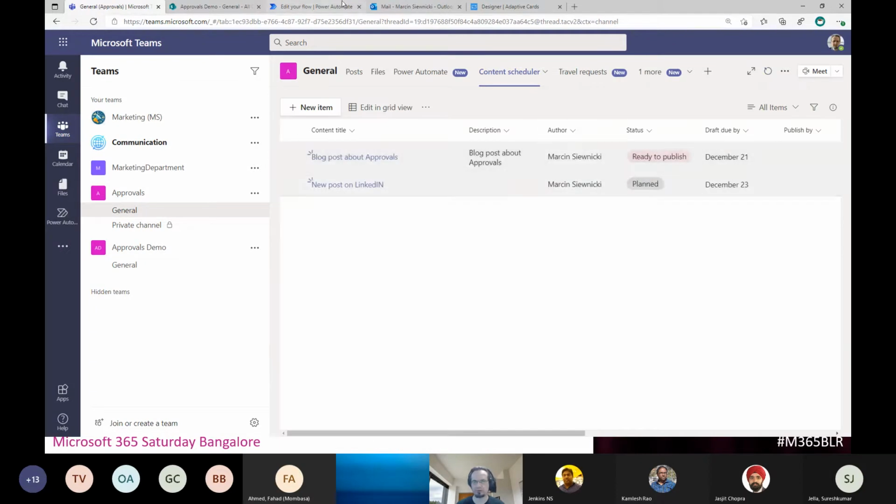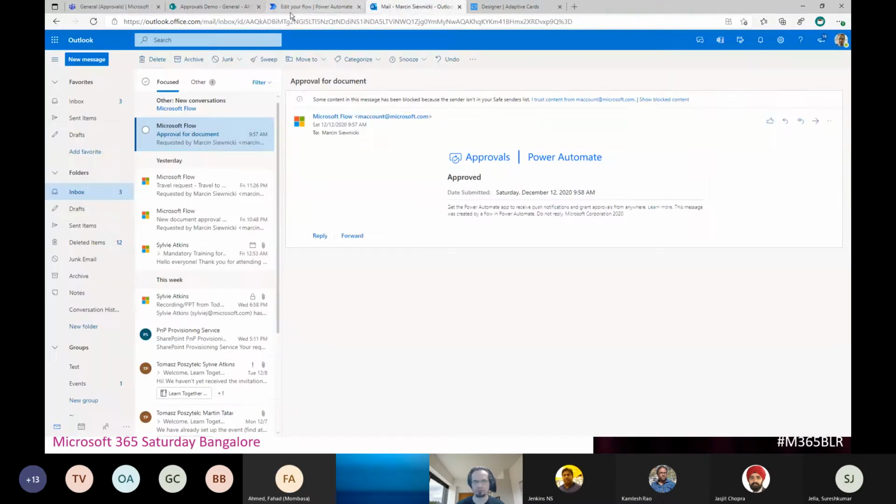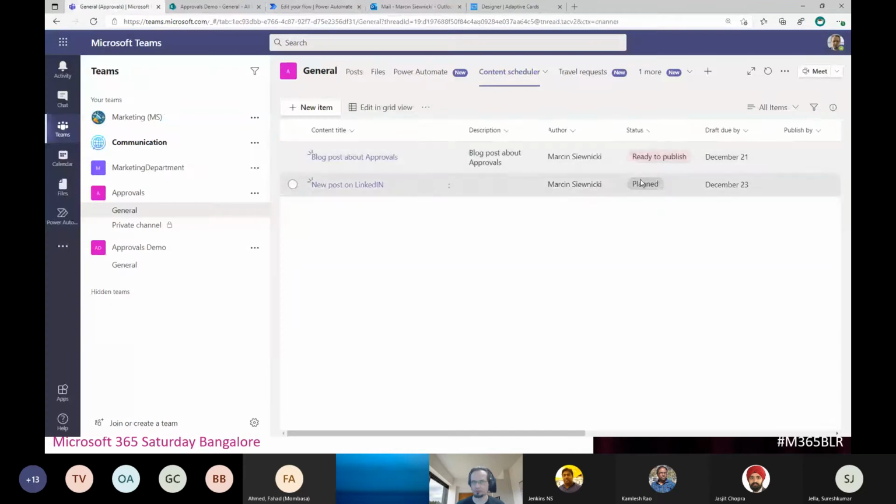Yeah, it's planned, but it should start pretty soon. But when I, or my boss, gets this approval email and he clicks approved, it will change status to ready to publish, or if I reject it, it will change status to something different.